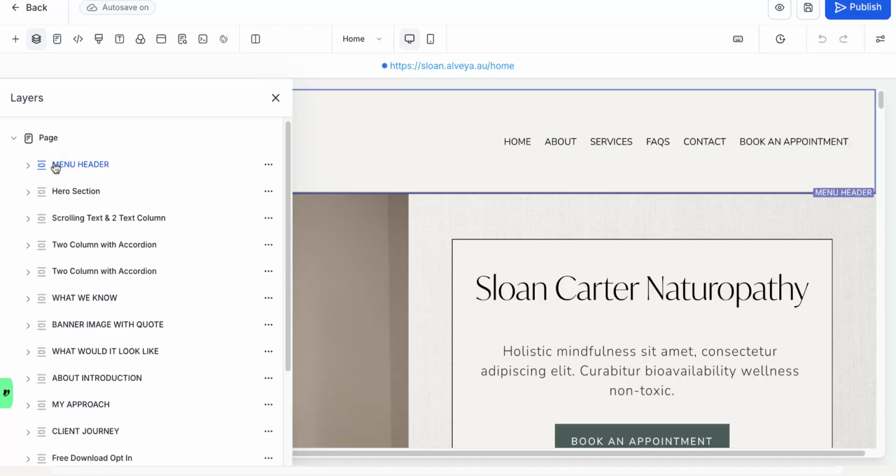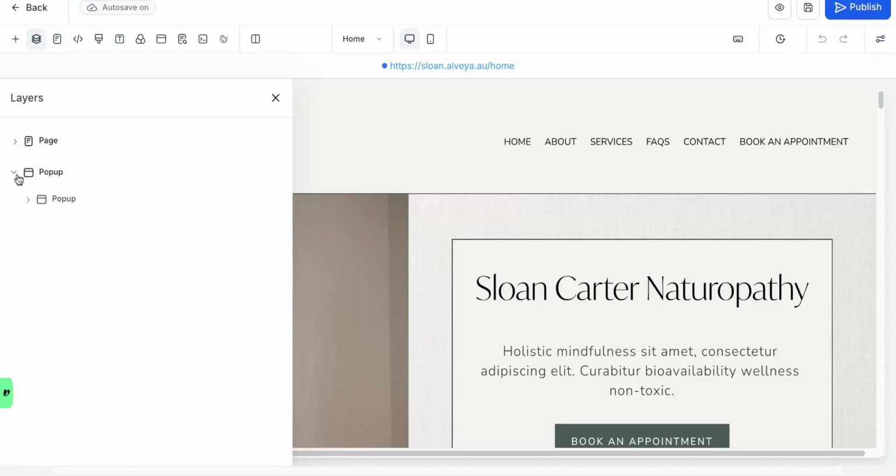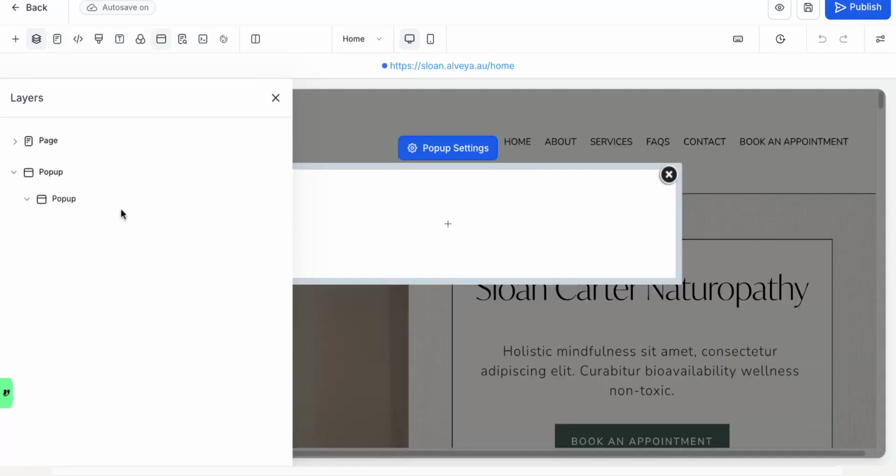You're also able to move these up and down if you're wanting to change the order of each of the sections too. This second one where it says pop-up, this is actually where you would build your pop-up. You can also come in and change the pop-up settings here as well, but there's an icon up the top too for that. So it's similar to making the website pages in how you build it. You add the rows and templates, and there will be a separate tutorial for that also.